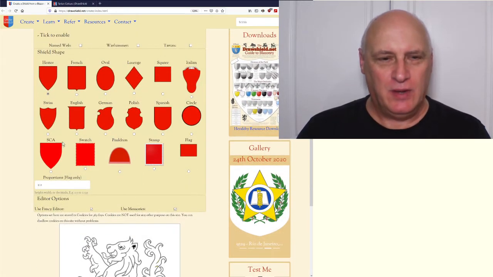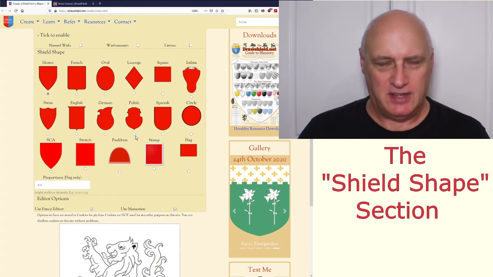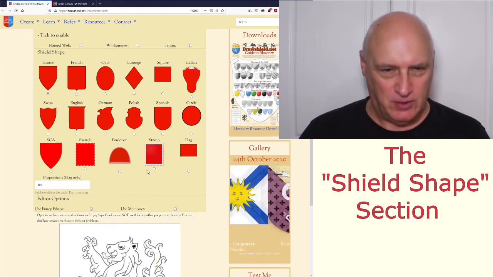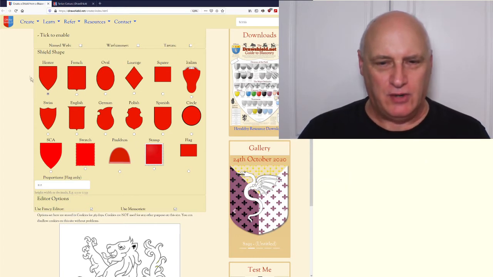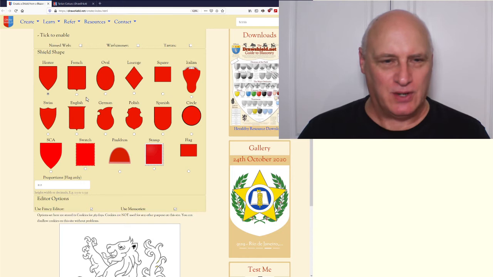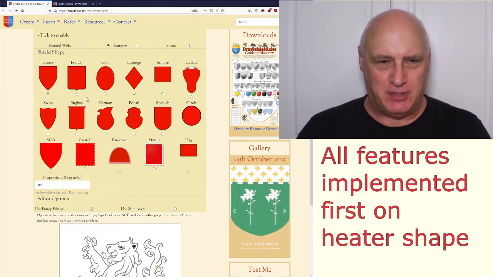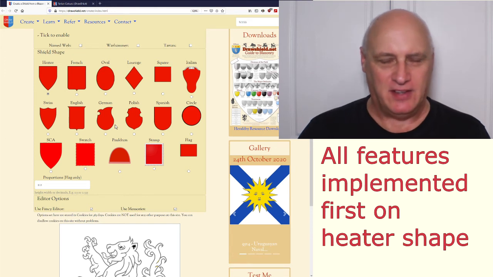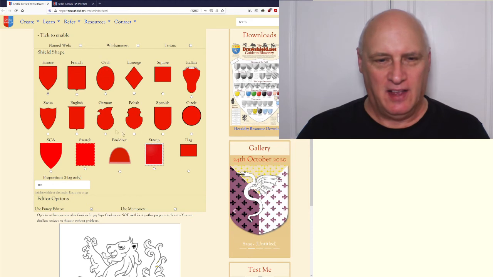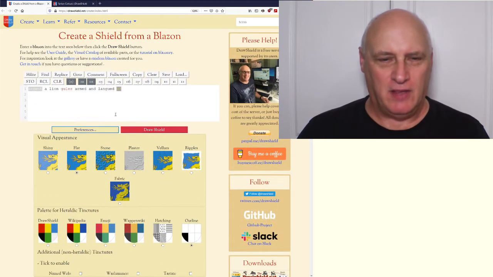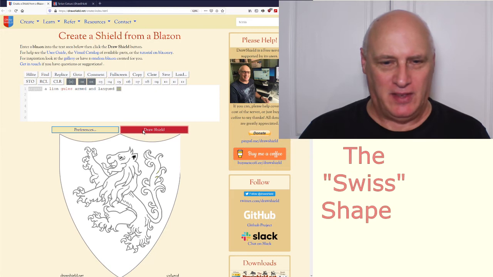Moving a bit further on, we can change the shape of the shield using the preferences pane. Now, different traditions of heraldry use different shapes for the shield. Again, if you've got no particular preference, I would always recommend using the heater shape. The heater shape is guaranteed to always work with layouts and positioning of charges. If you use some of the other shield shapes, then you may find that charges are overlapping the edges, they're not quite arranged correctly. Something like the Swiss shield here, if you quarter a Swiss shield, you might find the bottom quarters cut off. If we draw our lion there, our lion fits and that works fine.